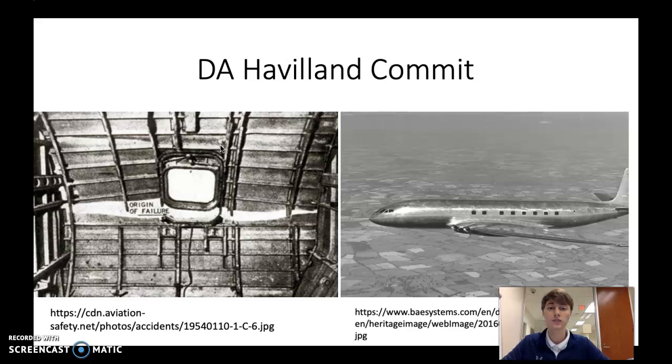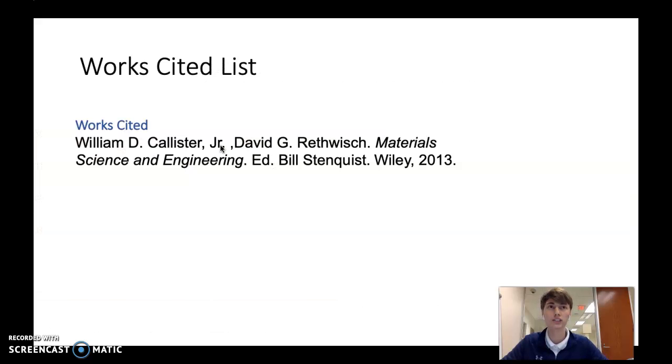So knowing all this, we can see how flaw types such as ductile to brittle transition, stress concentration, and fatigue in aluminum and steel can have huge implications on the overall use and safety of ships and airplanes, and that even small details such as the shape of a window can be very important.